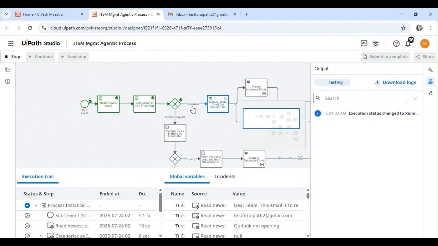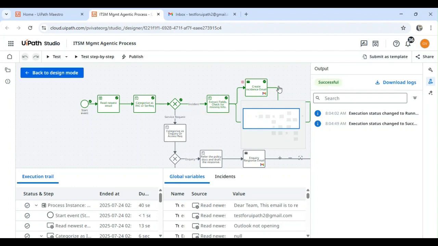This one was an incident, and you can now see that it is extracting all the fields which are required. What all fields can those be? The issue description, start date, start time, business impact, user ID, and things like that. See, it has completed the execution.